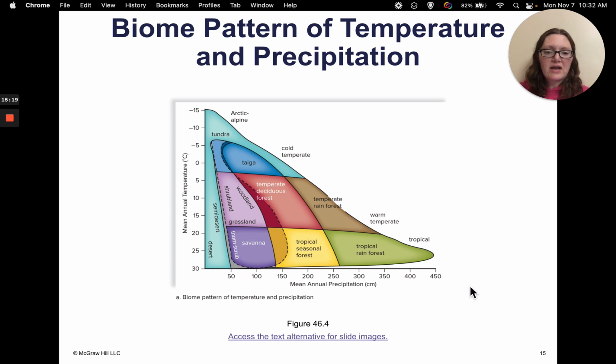So we are in a more temperate deciduous area, and also we would be in more of a grassland, not necessarily a savanna. We'd be more in a grassland area. I was seeing if they had a grassland on here, which they really don't. Oh, there we go. So we'd be in this area, kind of in here, for Missouri.